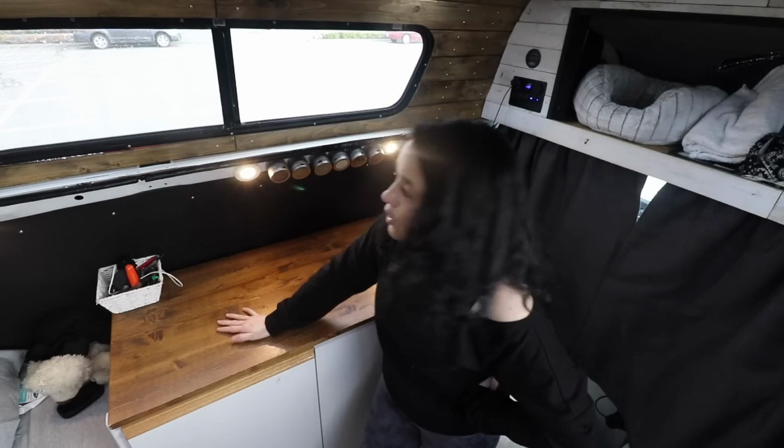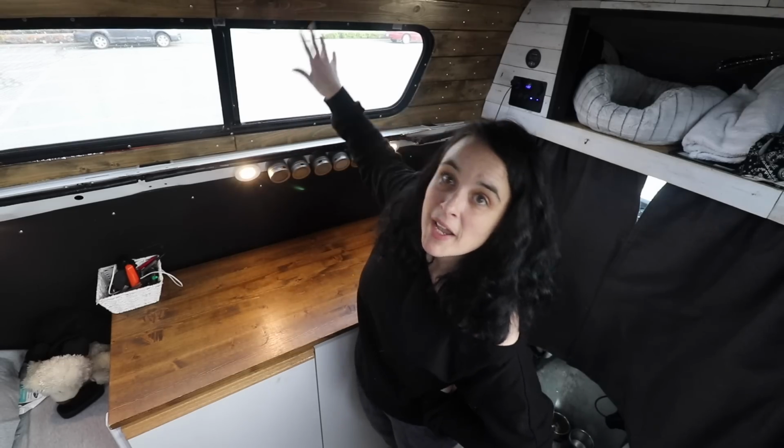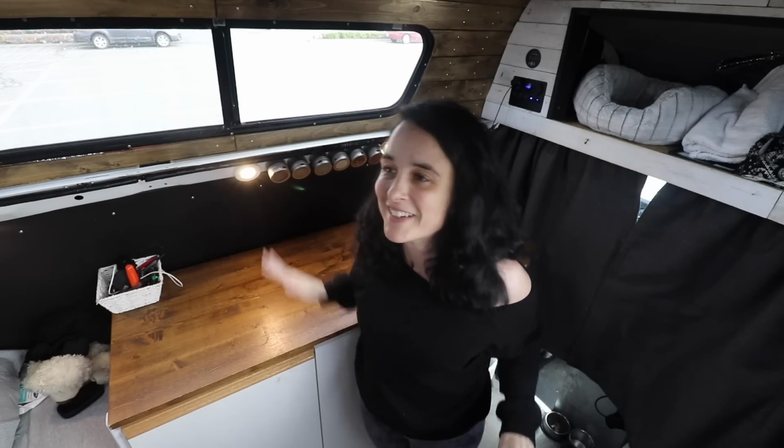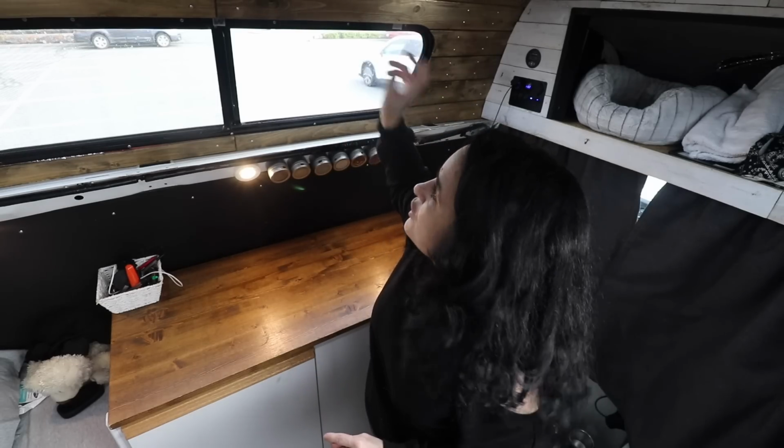So by the way, I'm not touching too much of the top of my van. This is gonna stay like this. At one point in my life, unless the van decides to break down and I decide to not change things, I will have to put more insulation on the top of my van.